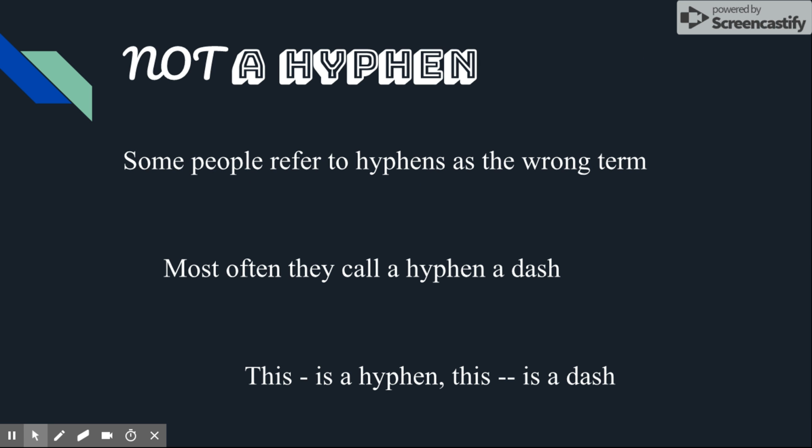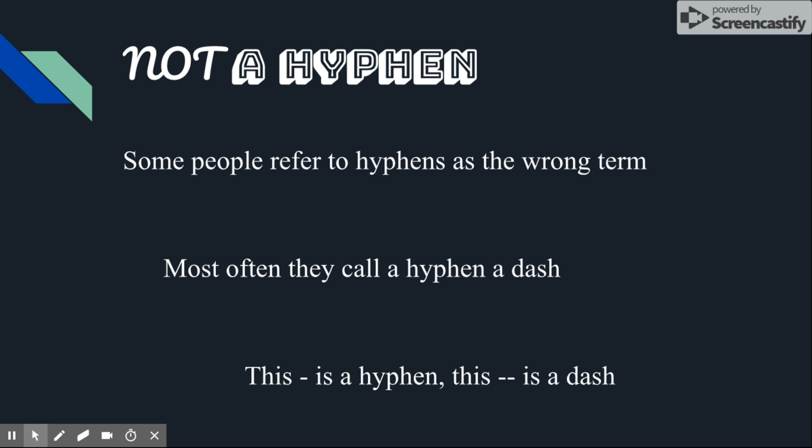Many people refer to hyphens as dashes and vice versa. This is completely wrong. Every time you use the wrong term for a hyphen or dash, an AP style book will fall from the sky and kill a puppy. Do you want that? No. So make sure you use the correct terminology.